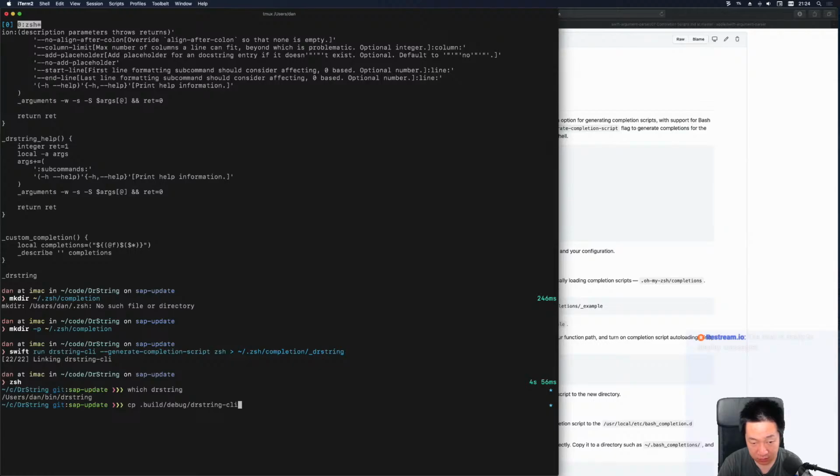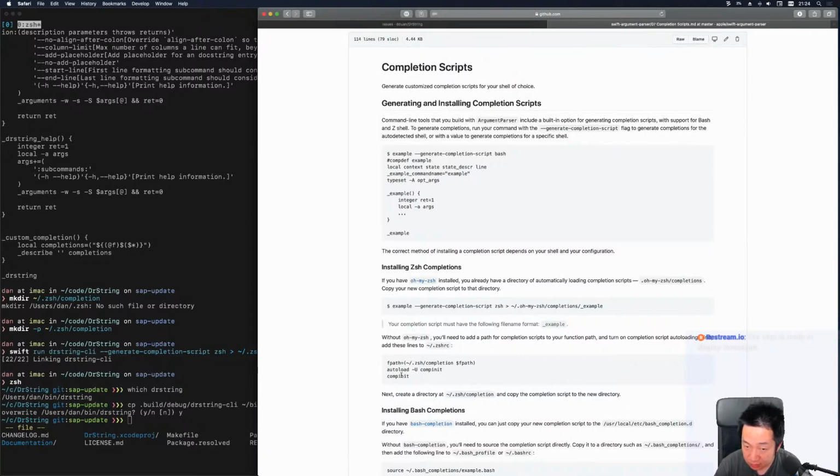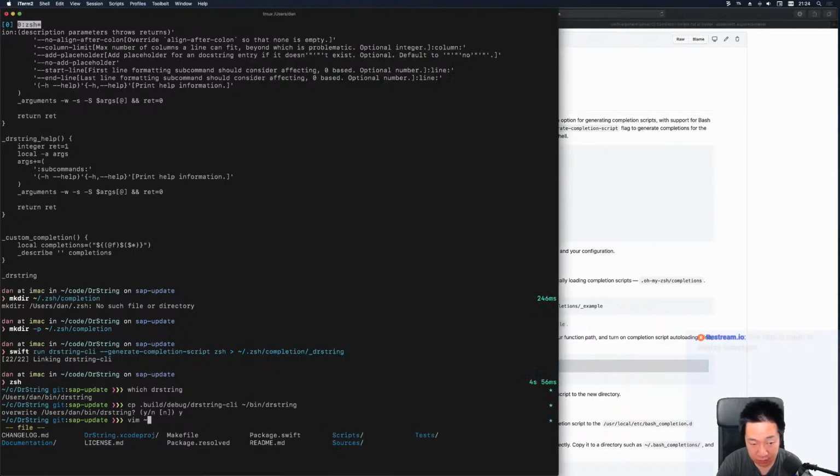Docstring CLI to bin docstring. Overwrite, yes. Okay, so now if I do docstring, all right, dash. How does this work? Oh, I need to do more, right? I need to also do this. Okay. So install that in the Z shell RC.